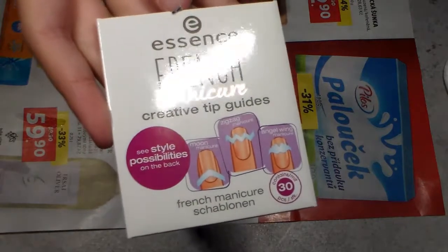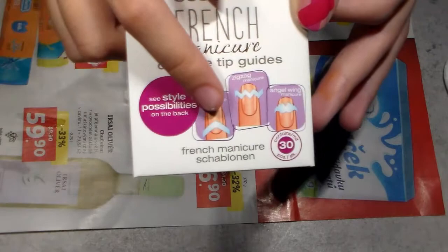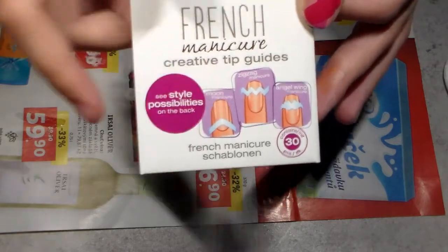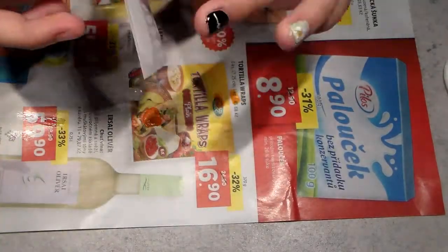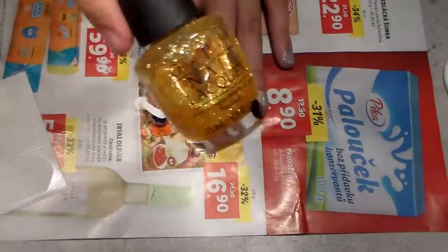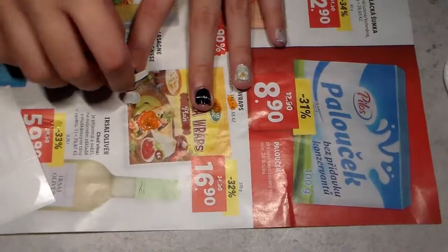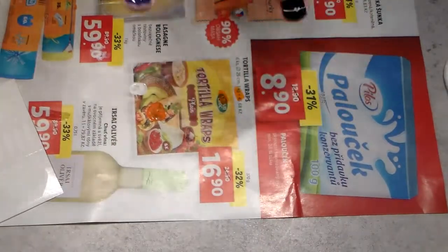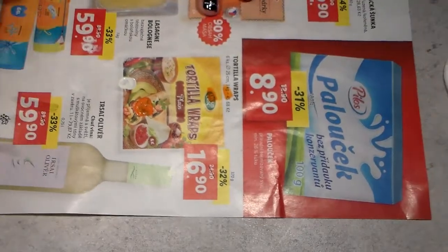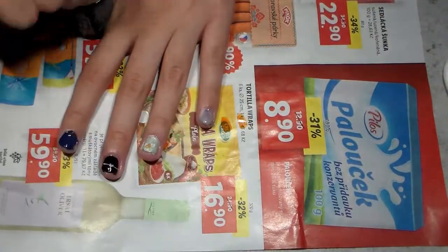Anyway, so I'm using nail vinyls now, because it's been a while, and I think my nail has dried up enough to use nail vinyls and not rip off. Like, I was so nervous this thing was gonna rip off, because every time I've used nail vinyls, my whole nail rips off, so I just had this fear of nail vinyls. So, yeah. Nail vinyl worked this time. It's a miracle! I've matured, I've learned from my mistakes, I've grown up.